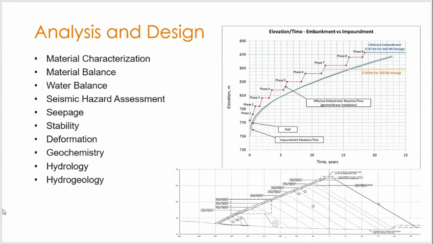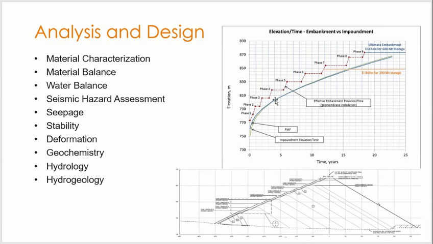Characterizing your foundation, and that's site investigations, that's permeability tests, strength tests on all of the materials to feed into the remaining analyses and understand what the characteristics of the material are that you're working with. One of the key elements of tailings storage facility design is a material balance, and that's where you essentially take into account the geometry of the valley that you're depositing the tailings in, and you understand how you start to predict how quickly the facility is going to be raised. And from there, you can plan your construction schedule and the raises of the dam.